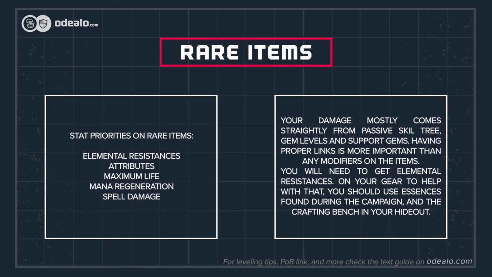Your damage mostly comes straight from the passive skill tree, gem levels, and support gems. Having proper links is more important than any modifiers on the items. You will need to get only one form of defense on your rare items, elemental resistances. You should aim to have at least 60% resistance of each element, excluding chaos. To help with that, you should use essences found during the campaign, and the crafting bench in your hideout. Use the low-tier crafting options, as they are cheap and effective.